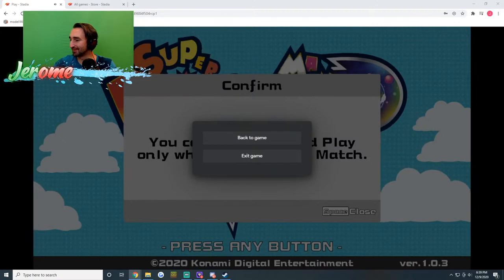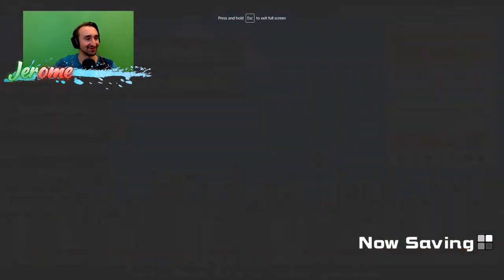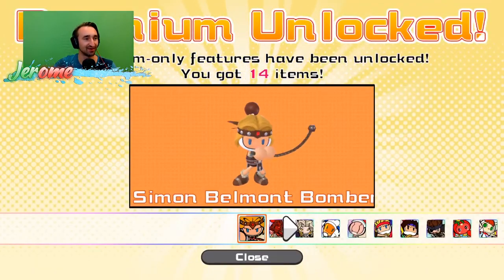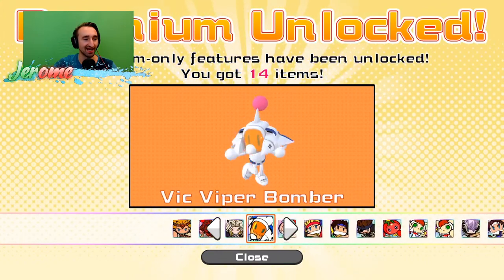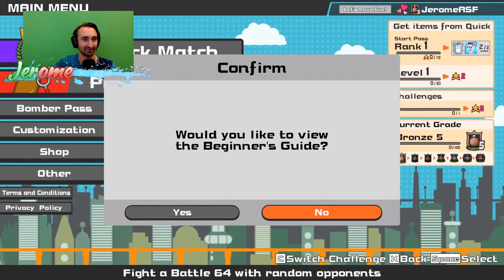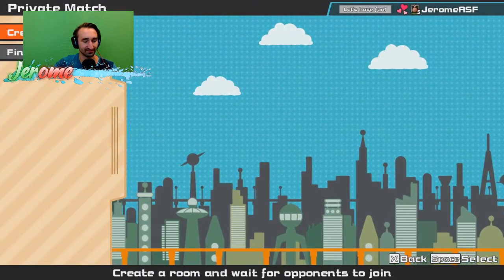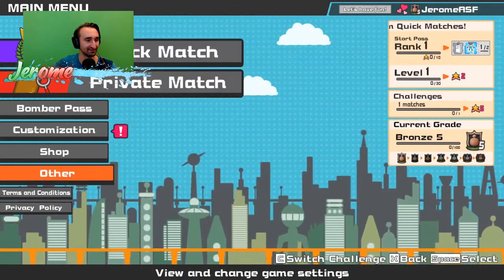I'm good, man. What about you? All right, here we go. So we should be good to go now. We have the premium account, so we can go ahead and unlock the private lobby. What? Okay, I got a ton of sick characters because of the premium account. No, I don't want the beginner's guide. What does this look like? I don't know what they think this is, but we're ready.